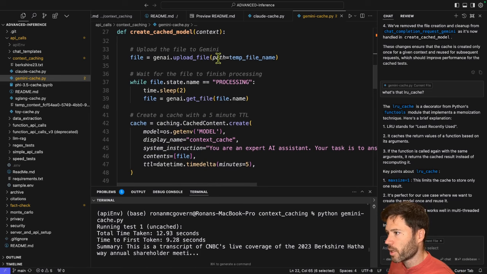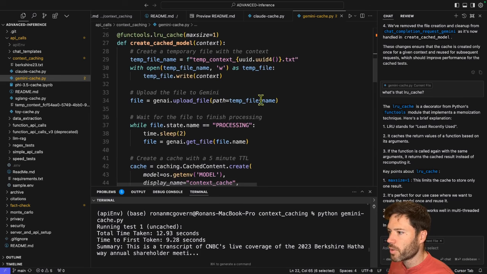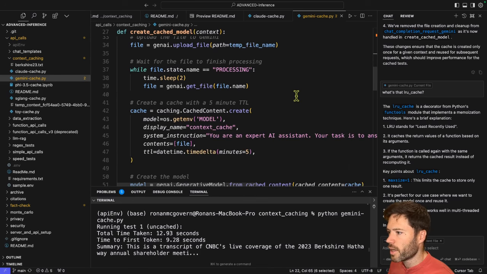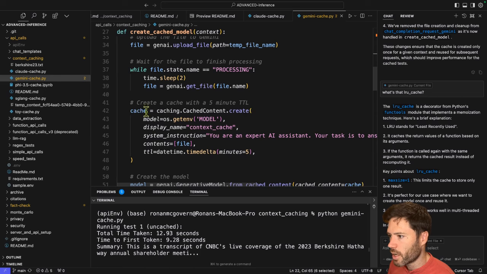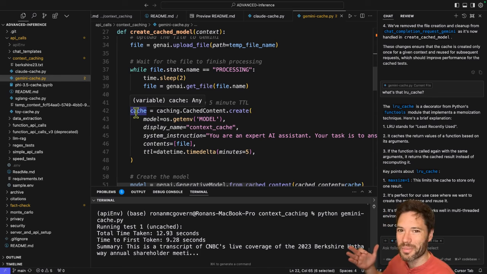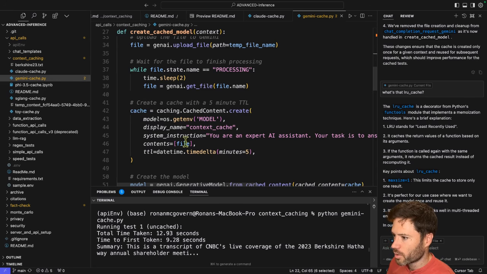First, it's going to upload that temporary file name, which is basically created using the context. And then it's going to process that cache. And once the file is uploaded, it's going to allow us to create a cache using that file. So that's what we have here.